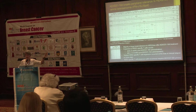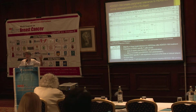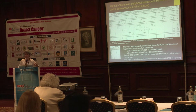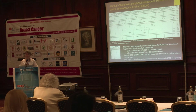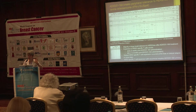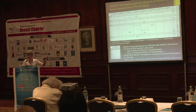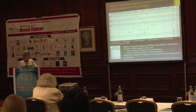And when you actually look at the timing here, this is about 8 to 10 months after these dogs were originally diagnosed, and that is the time that these dogs are starting to develop metastatic disease. So certainly from a temporal standpoint, this would fit with perhaps recurrence of HER2-positive disease and subsequent expansion. When we look at a small group of dogs who arrived with metastatic disease, however, that had not been vaccinated, so just after amputation and chemotherapy, we only saw one of those dogs having a response to IC1. So in other words, having metastatic disease alone does not break tolerance to HER2. It appears that you have to be primed with this vaccine before you can generate that immunological response.